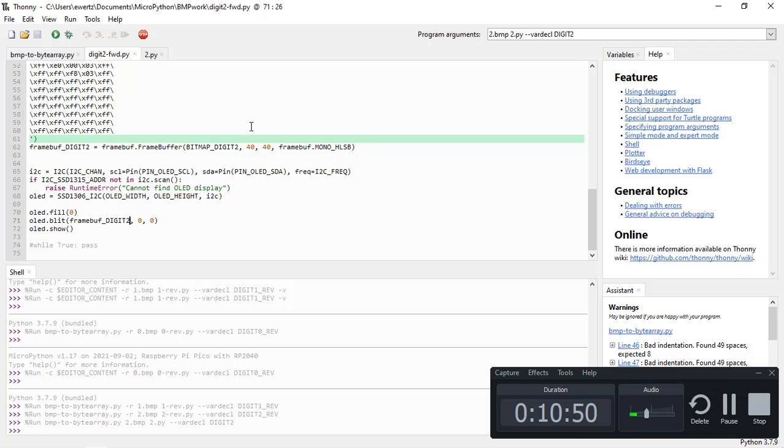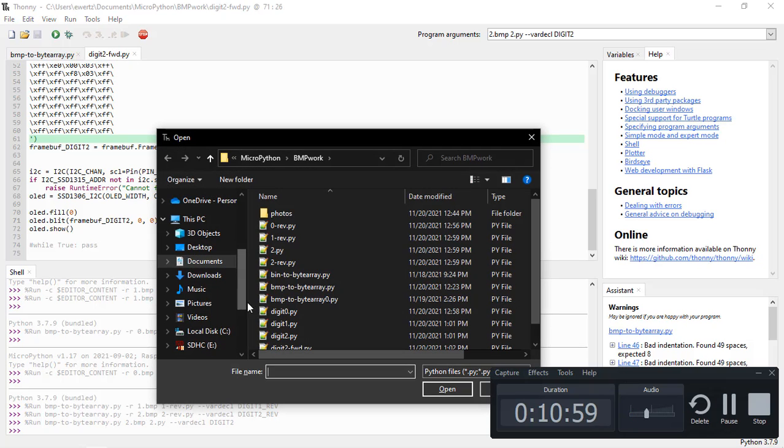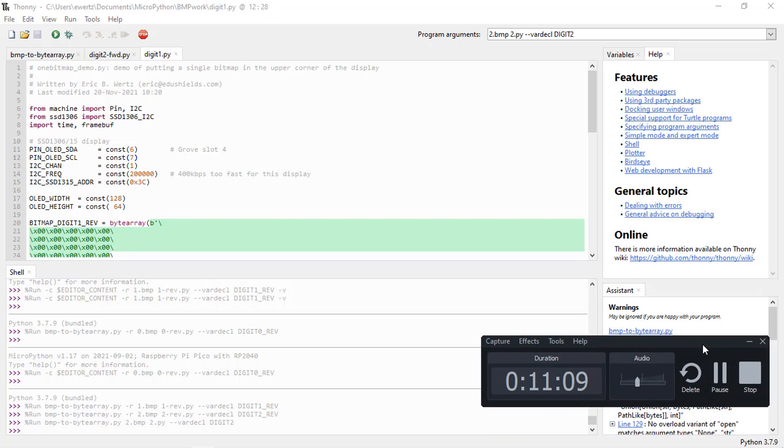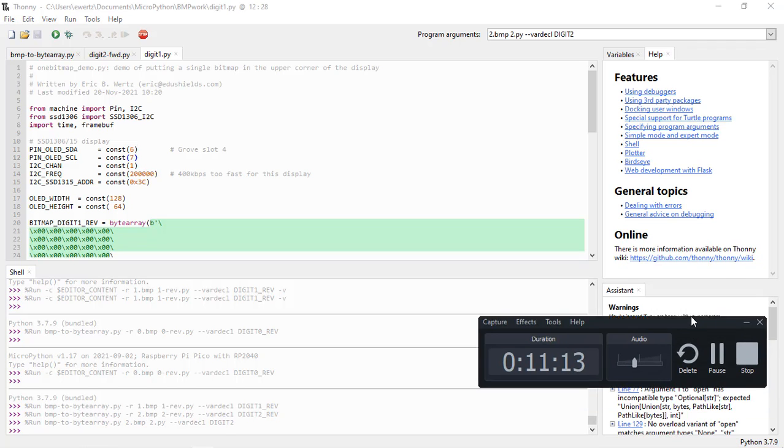Okay, so now we have lots of MicroPython programs here now to run. I shouldn't have closed it, should have left it around. So this is what the digit 1 program looks like. And you've already seen the digit 0. So if I run this, it's not that interesting. I've seen this once already. I have to change back to MicroPython mode. Darn it.